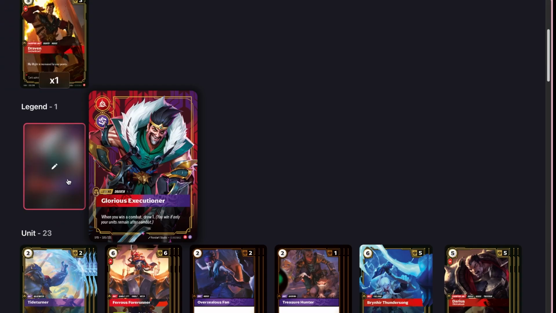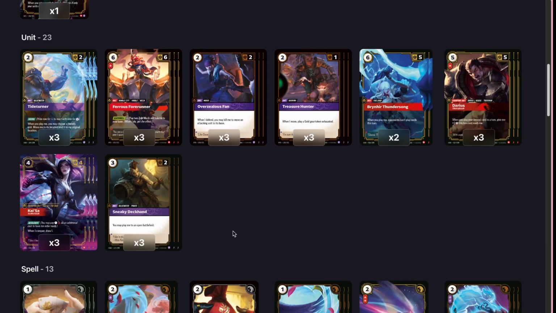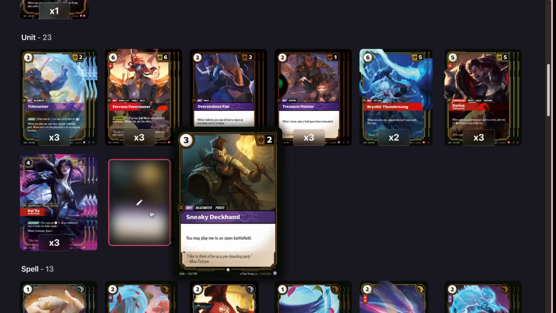I don't think we need to talk about the Draven Legend. It's probably maybe the best legend in the game, but at least amongst the best ones, especially in those colors. Then we play, as I said, 9 2-drops: Treasure Hunter, Overzealous Fan, Tide Turner. Usually Treasure Hunter is the best 2-drop for our turn 1 in my opinion. Then on turn 2 we've got Sneaky Deckhand or Kai'Sa if we go first, or as another turn 1 play Sneaky Deckhand if we go second.